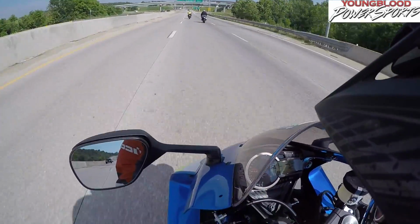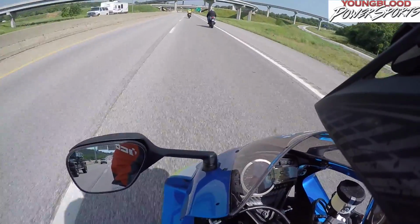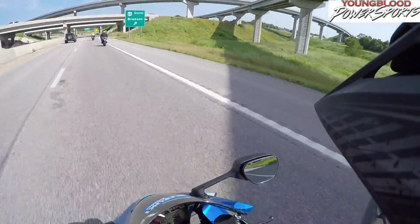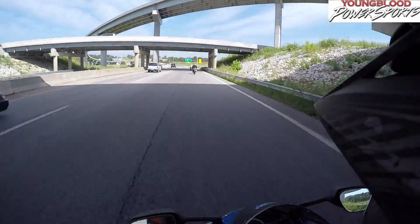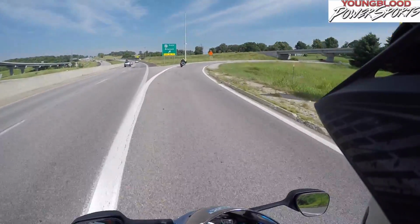I can imagine putting a double bubble windscreen or a Puig windscreen on this and really getting that wind shooting right over my head. The stock windshield doesn't do terrible though. She's very deliberate with how she turns. It's actually kind of fun to watch.